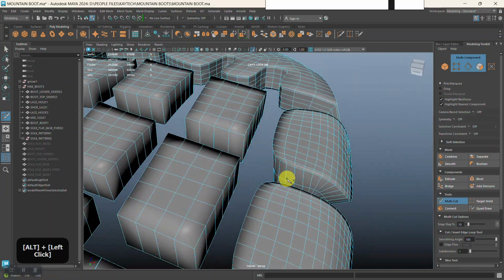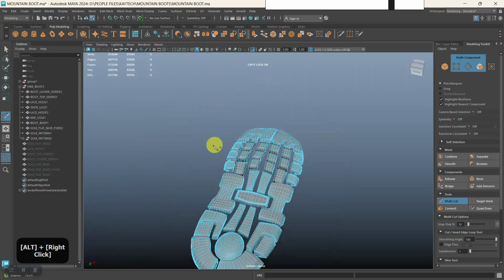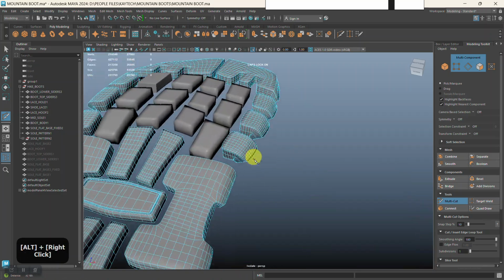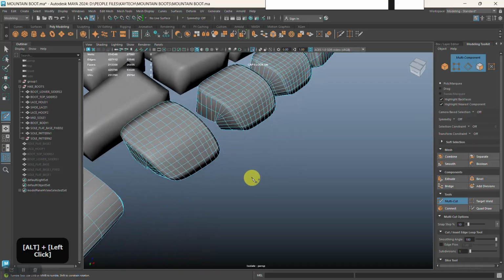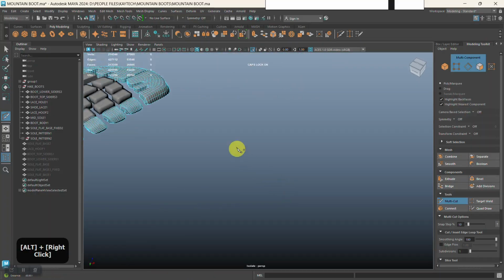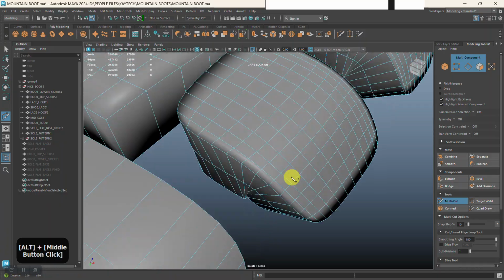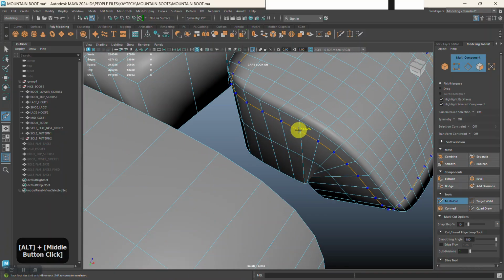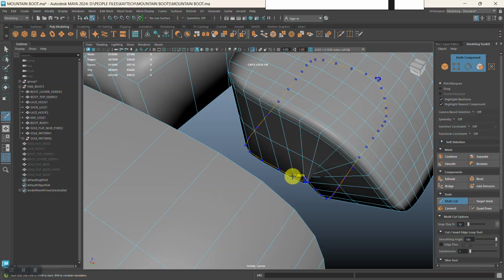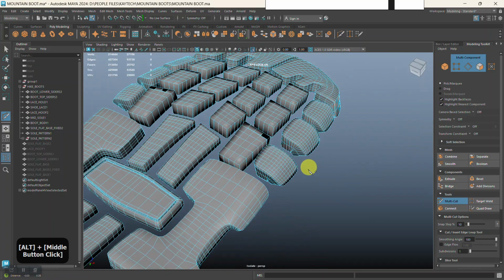Something might just be off. I would have said it's fine, but it's not fine because we spent a lot of time trying to get this to look right inside of ZBrush. But then we have these issues that need to be fixed. So that's what we're fixing right now.